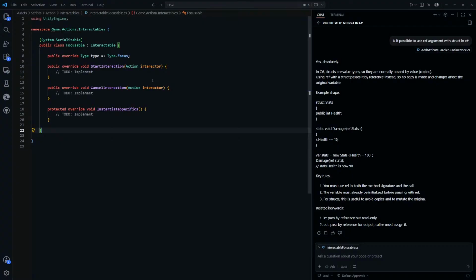So initially, every entity is just going to have a focus point. So when we're looking at an entity, that's the point we're going to look at. I don't know, humanoids might be the head. For blobs, it's probably going to be the center of the body, or the eyes.